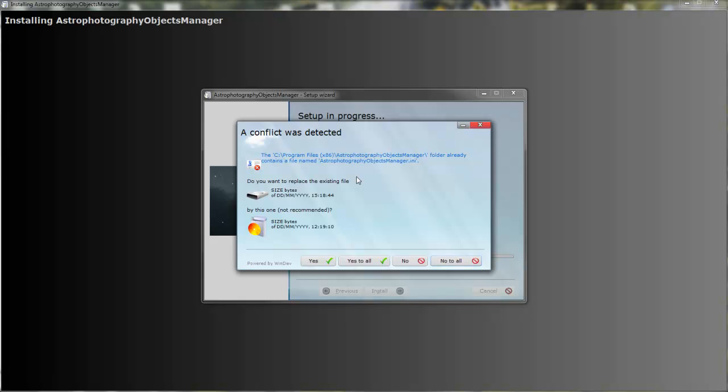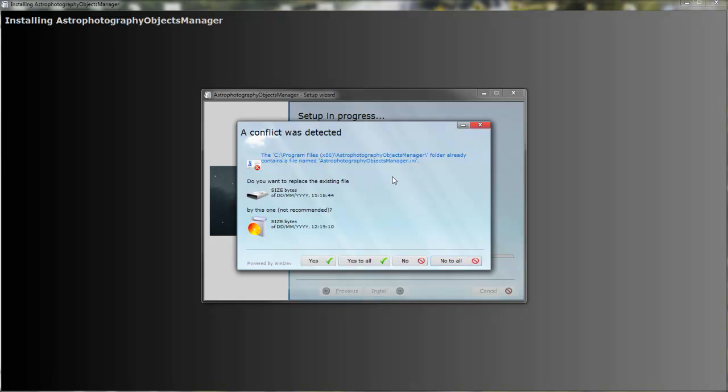As I have just told you, I have already installed the software, so it detects that the file Astrophotography Objects Manager.ini is already in the folder. So you can replace it or not.